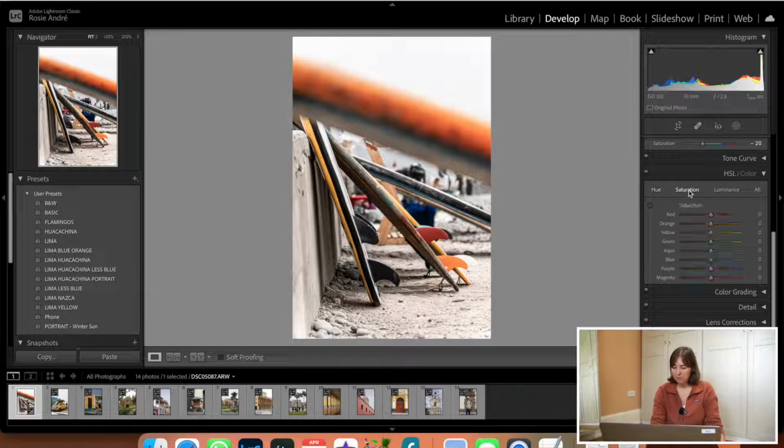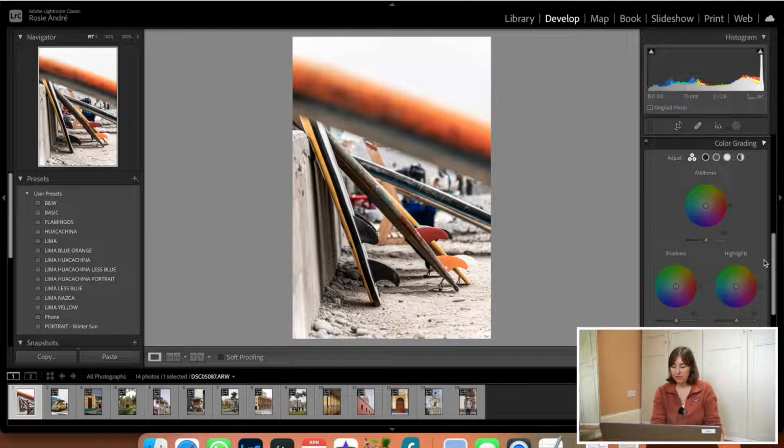Let's move on to saturation. And we're going to do the blue +40. So +40. And we're going to go on to luminance and do the blue -20. So that's going to make the blues a little bit darker. Now that might not specifically alter the photograph that you're working on. It's not changing too much of this photograph, but it does work later on in my other photographs. I'll be able to show you that later on. So we're done with that one.